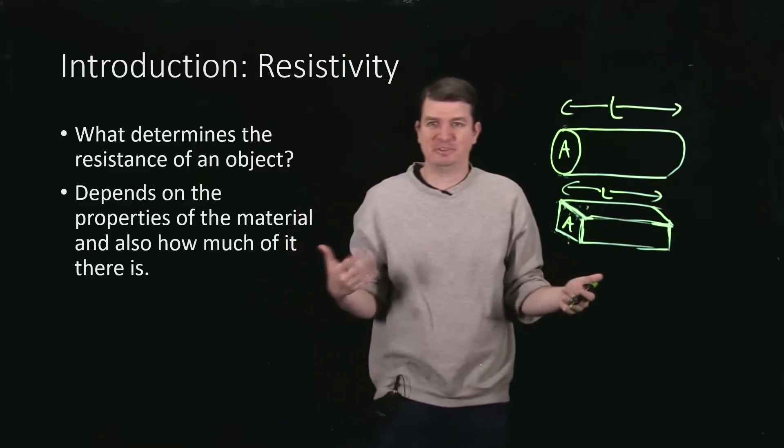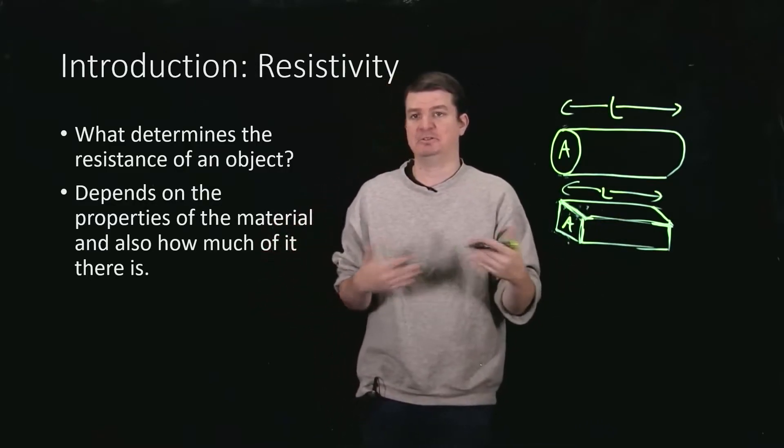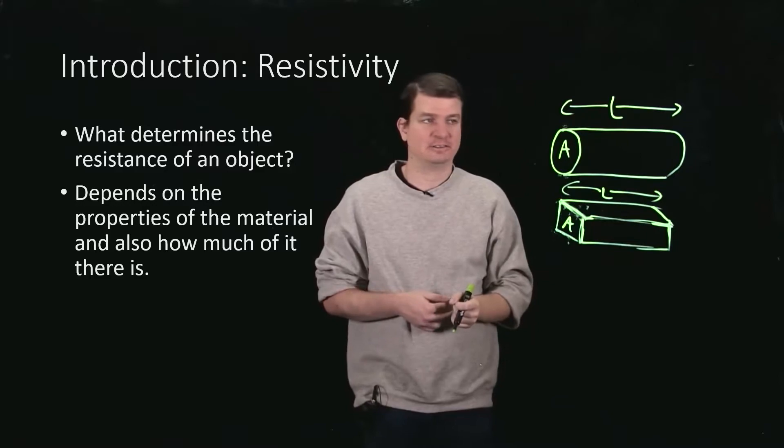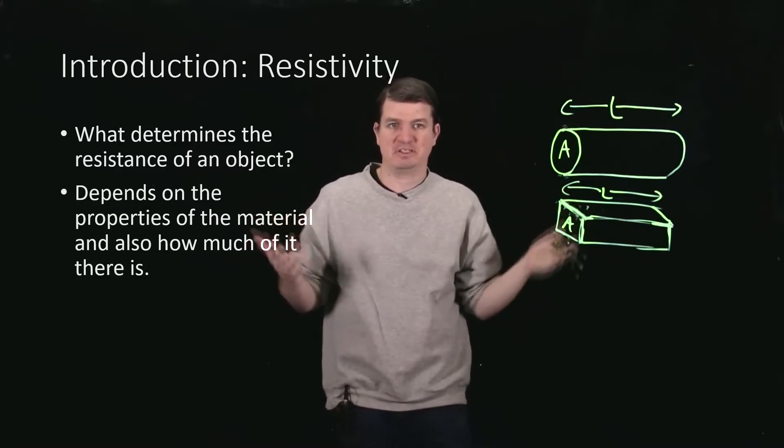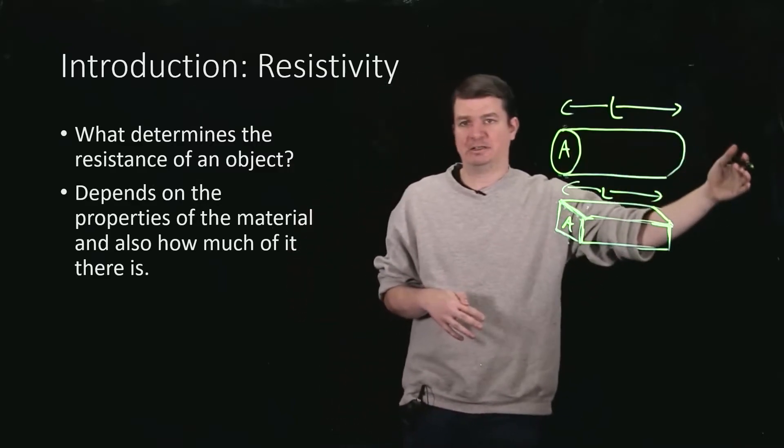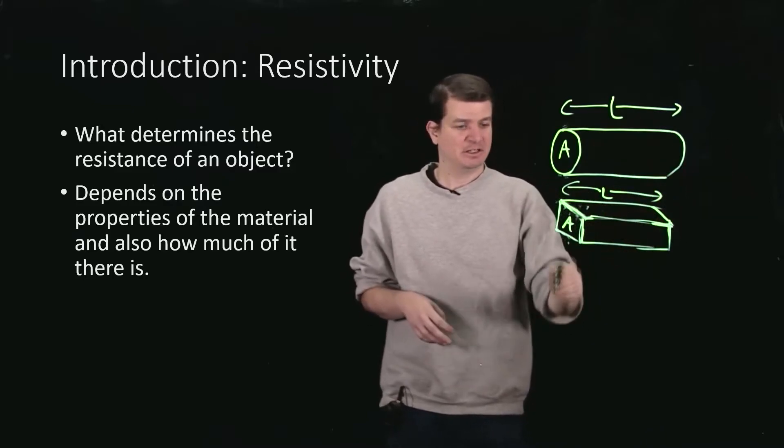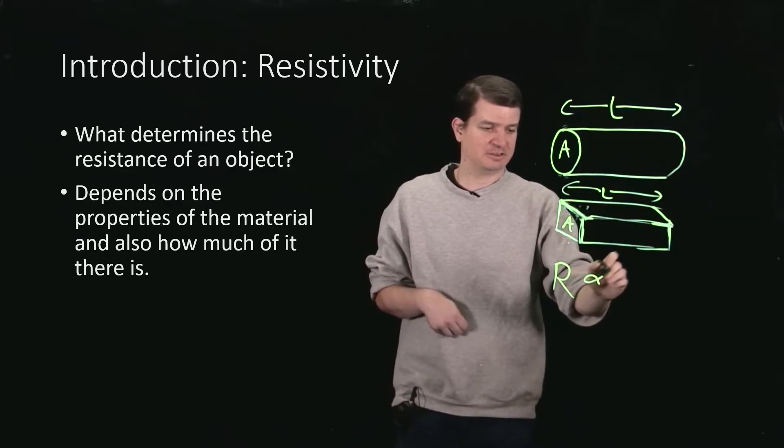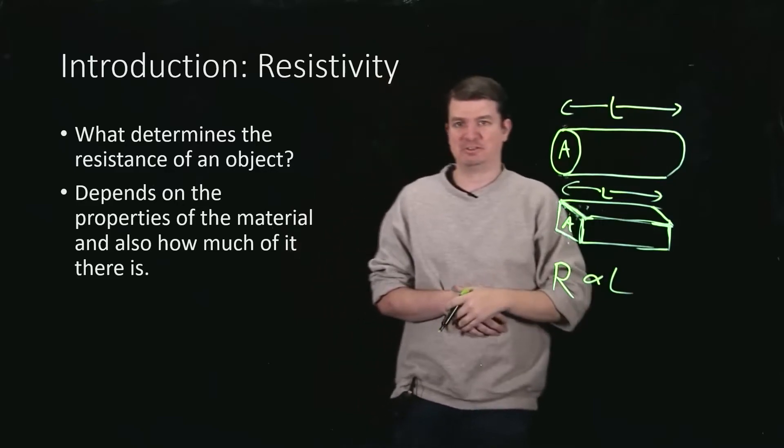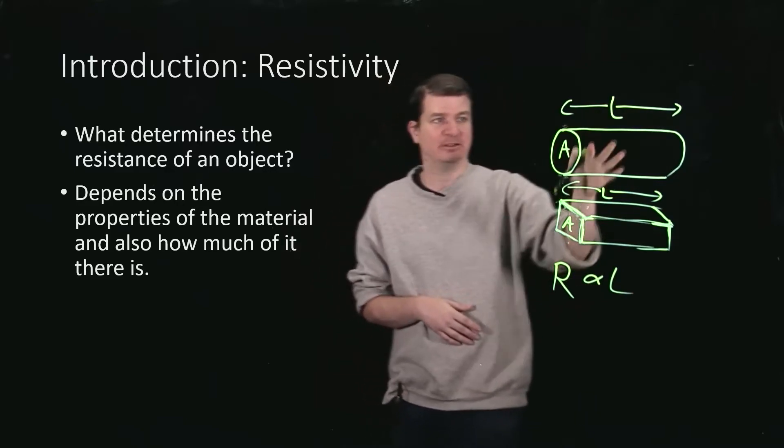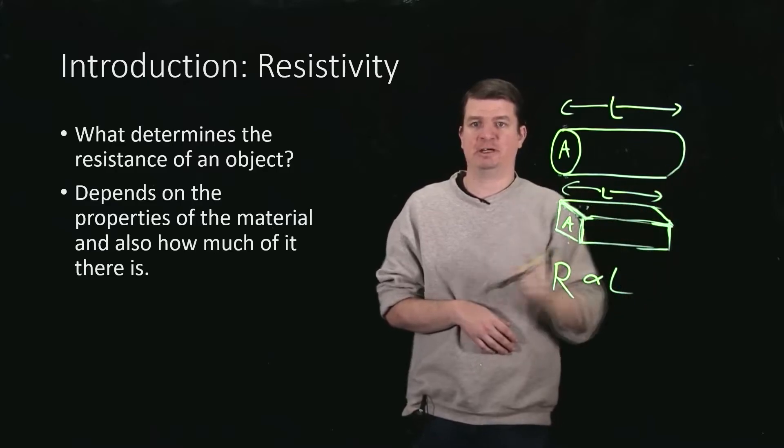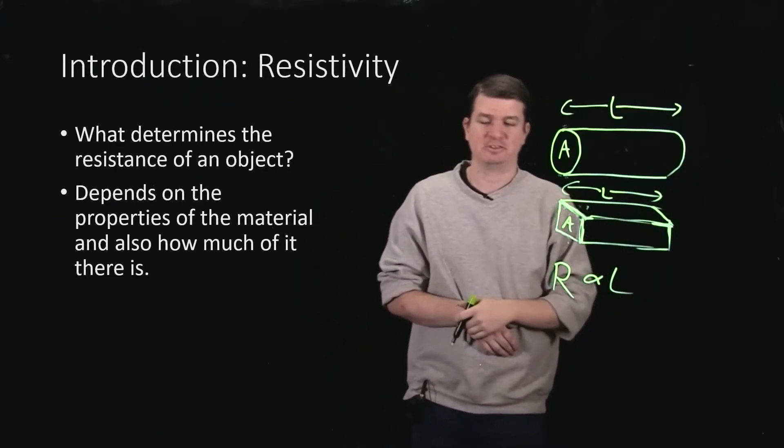Now, resistance is coming from the fact that we're using up energy to overcome some sort of obstacles that this wire is setting up. So maybe that, just conceptually, maybe there's like little hills that the electrons need to get over. So if I have longer wire, then I probably have more of those hills. So what we're saying there is that the resistance should scale like the length of the wire. It should become larger the more distance I have to travel through the wire because whatever obstacles are present in this bit of the length, like between here, it's going to be here as well and then here and then here. If I add more, I'm adding more and more obstacles. So my resistance should scale that way.